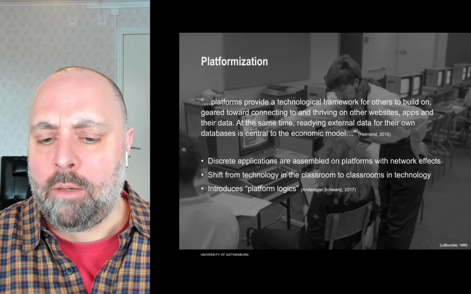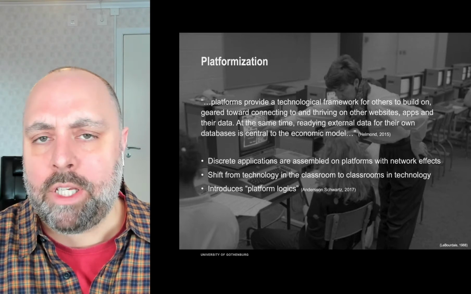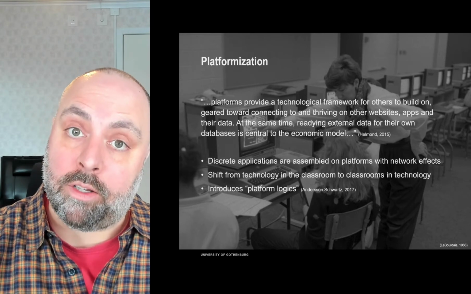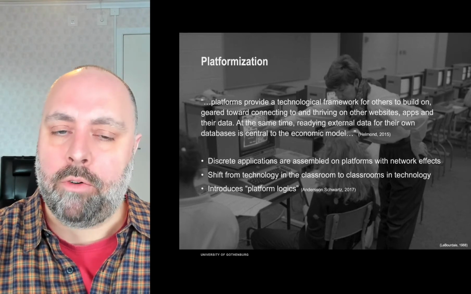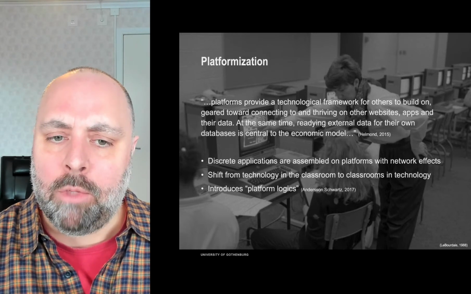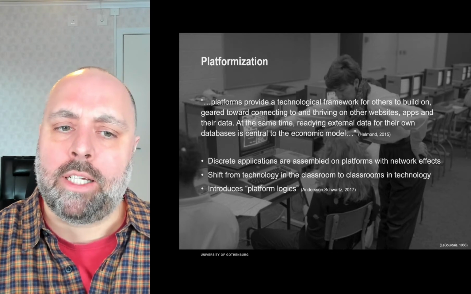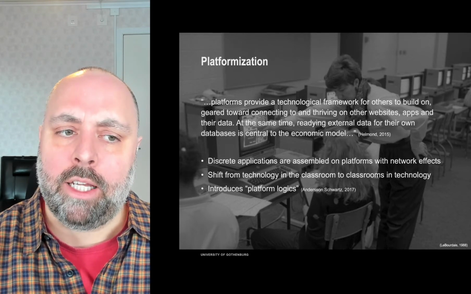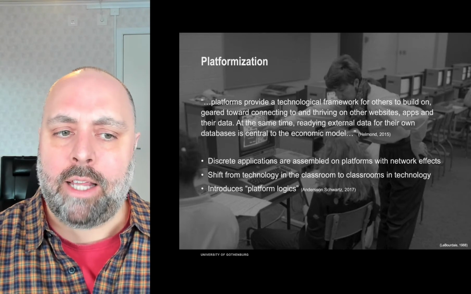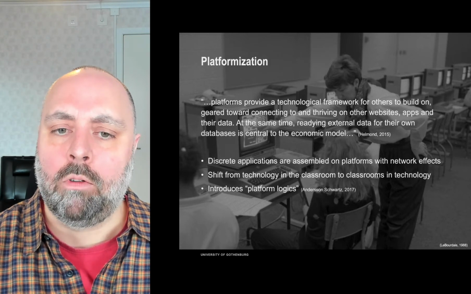The third big technological shift that we've seen in the last few years is very much related to what I talked about with software as a service and cloud-based computing, and that's platformization. And Anne Helmond described this process in 2015 as platforms provide a technological framework for others to build on, geared toward connecting to and thriving on other websites, apps, and their data. At the same time, readying external data for their own databases is central to the economic model.